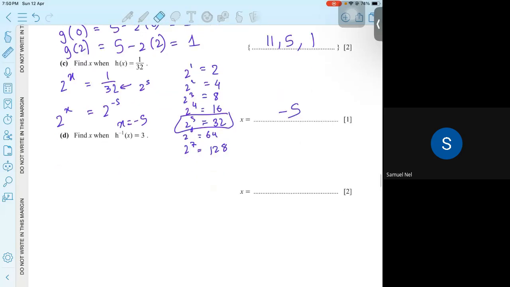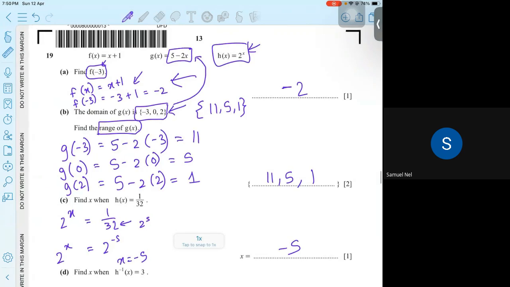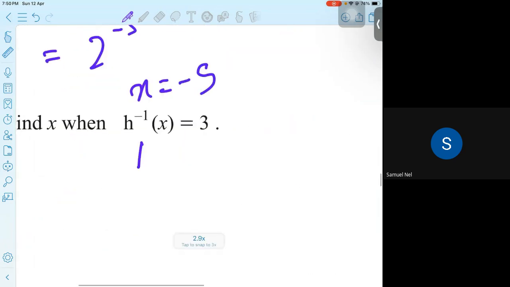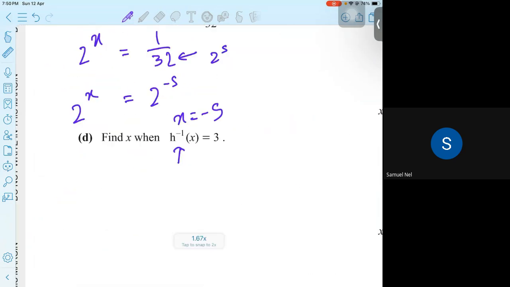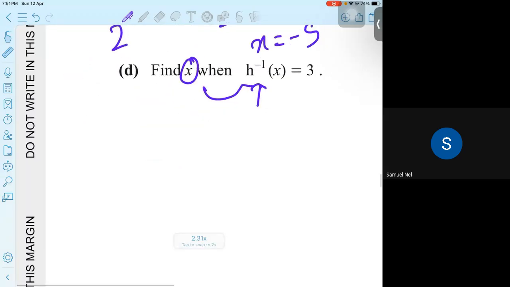Last question. Here's something I want to teach you, and I feel like it's going to help you big time if you're ever going to study A level maths, or in the future if you're going to study maths in university and for further studies. I don't know if the textbook really teaches you this. I have not seen a lot of students using this method, but it's very useful. So this question now uses the concept of inverses. The property we can use when they ask us to find x when an inverse equals something is that we should know this property of inverse functions.